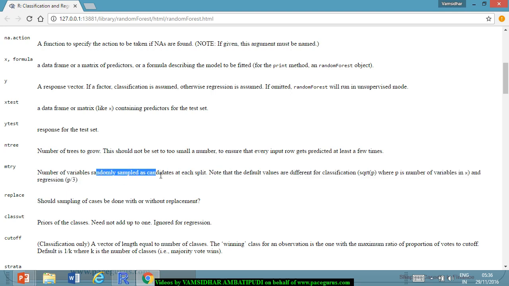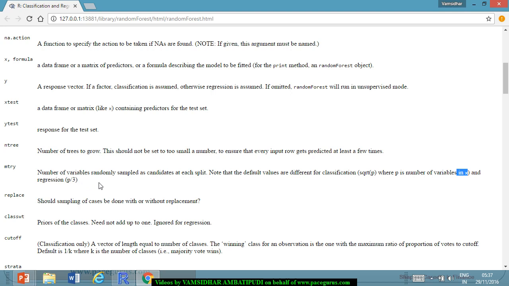Number of variables randomly sampled as candidates at each split. So how many variables do you want? 3, 4, 5. The default values: for classification, you see square root of p, where p is the number of variables in x, and for regression, it would be p by 3.